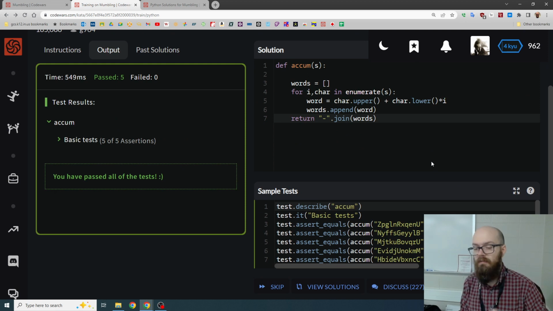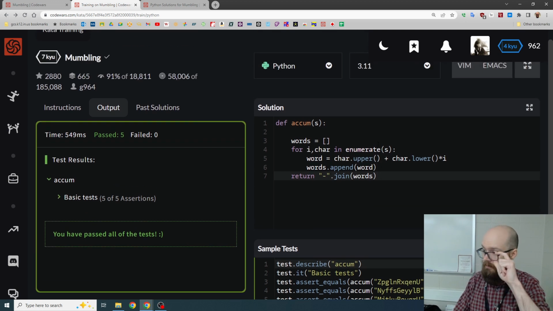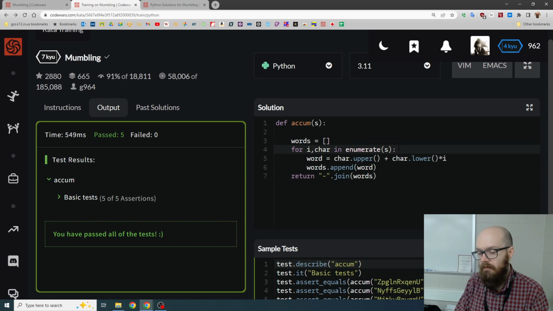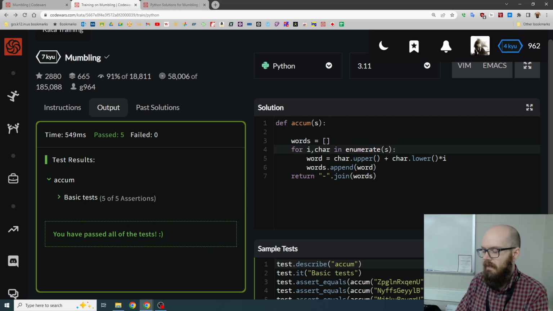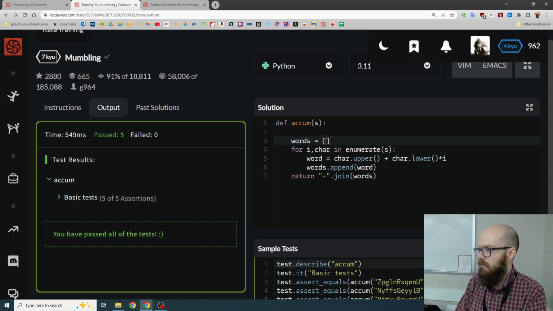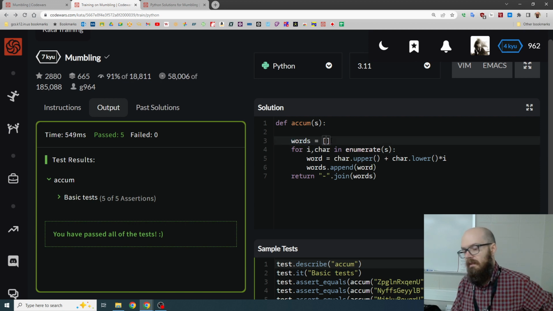Go ahead, and we could move on with our lives, but I want to change this in a few ways. First of all, as I said, I want to express the stuff that I care about in a certain order, and it's not this. Like, this is not important. In fact, you saw I didn't write this first, right? I did the char in s thing, and then I had to go back and add enumerate later, because I didn't know until I got into the middle. And I had to go back and add this words thing, because I didn't know until I had gotten to the middle.